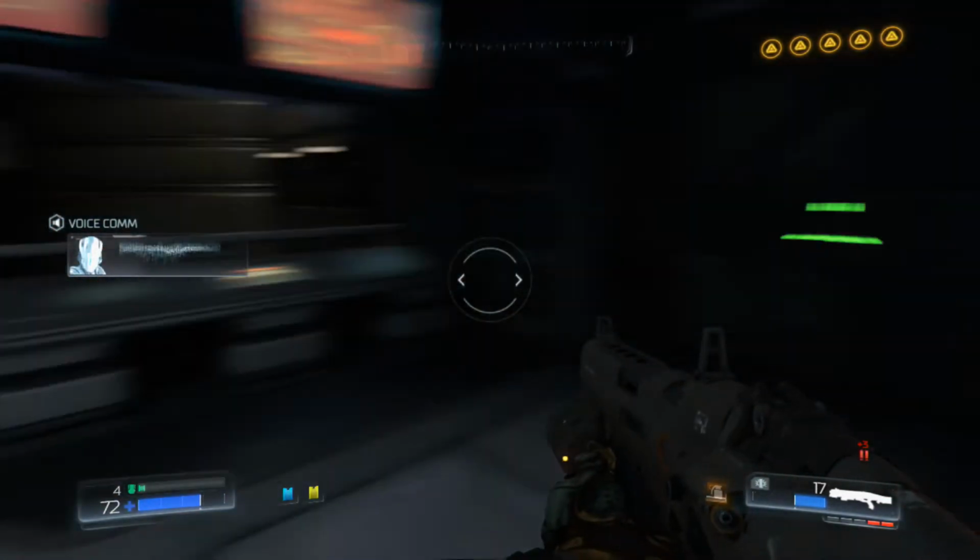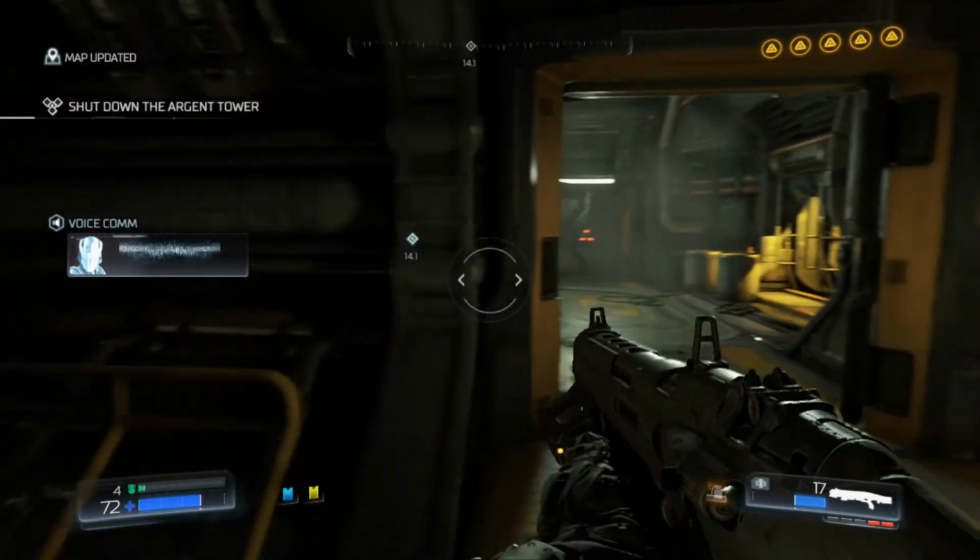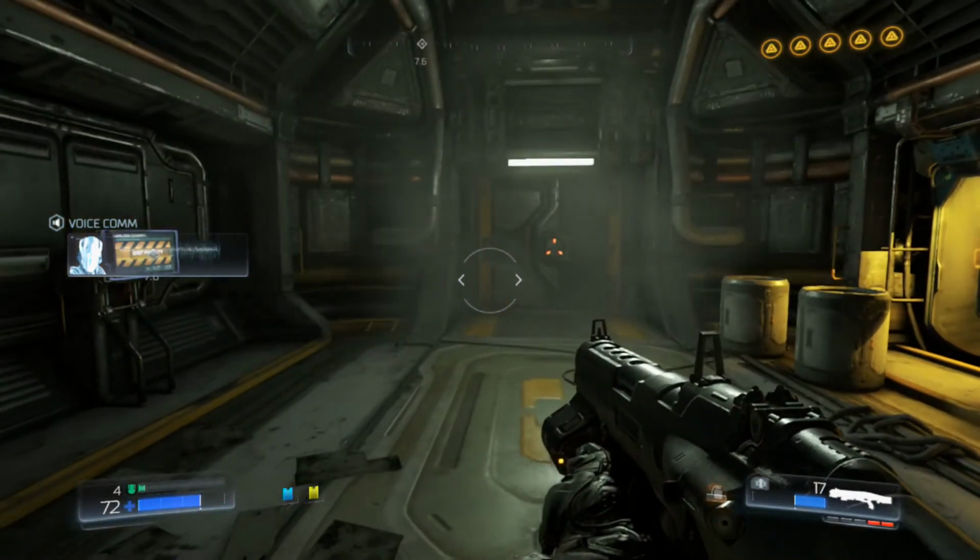Level 3 finished. The system won't allow anyone but Olivia to override it now. We will have to shut down the Argent Tower manually from the surface.